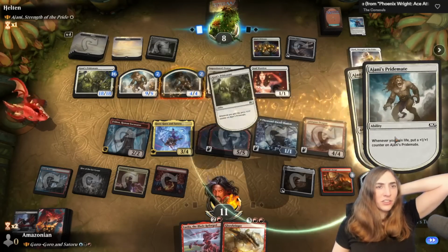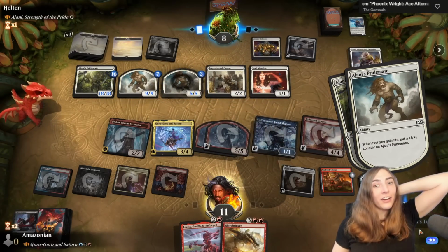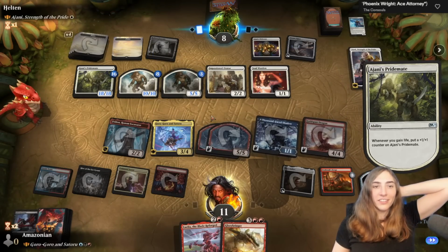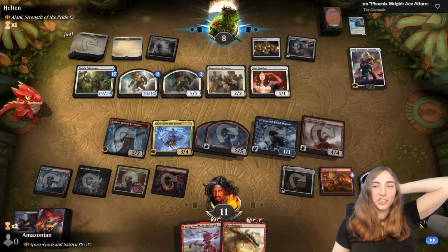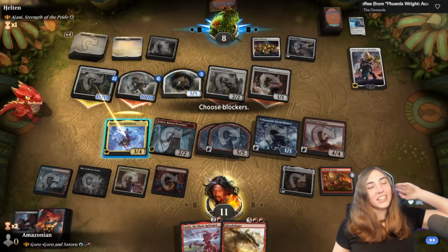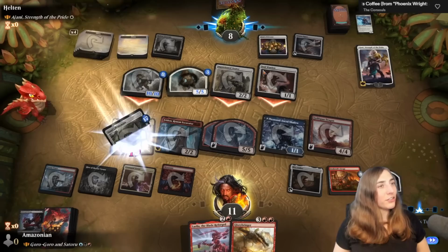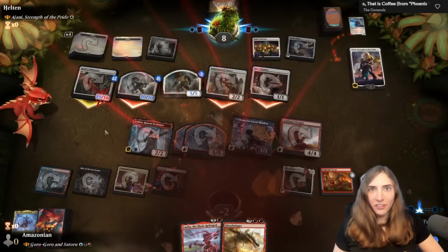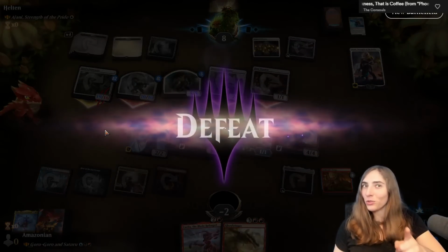It is actually strange that they didn't include battle here. Yeah, we are actually dead because I didn't put Goldspan Dragon to face and this Dragon Spirit at a Johnny. I thought about it as I was doing it, but that's a classic little misplay. GG, a Johnny. Remember, kids, read your cards. Doesn't say battle, doesn't say planeswalker, only says face.